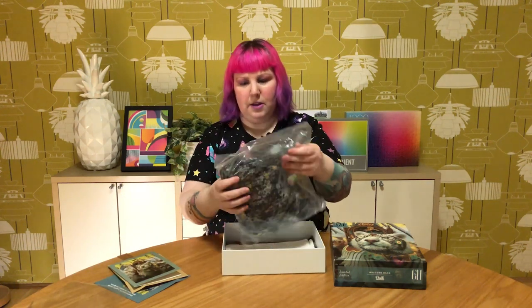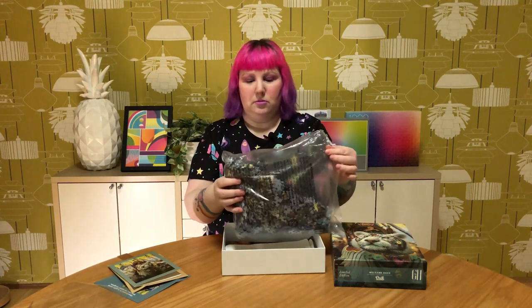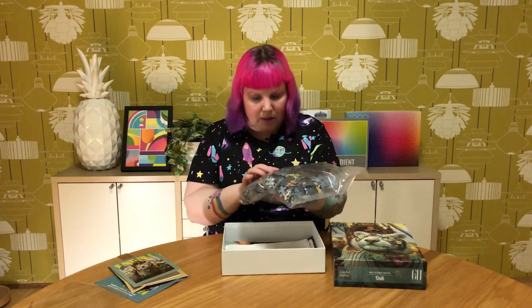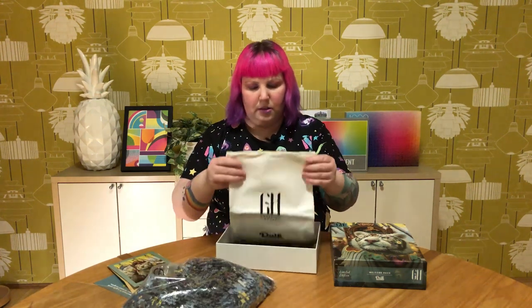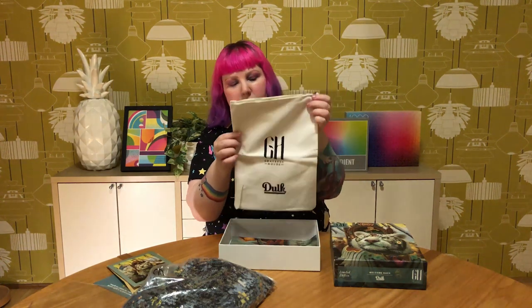I guess you could even frame this, or whatever you want really. And then, okay, what have we got here? So this is the puzzle pieces itself, which come in this non-recyclable plastic. But that's okay, that's pretty normal. From what I can see, the puzzle pieces look like they're linen finish, but we'll open this up and have a closer look a bit later on. And then it also comes with a zipper fabric bag, like a sort of canvasy bag with the logo and the artist's name printed on it.